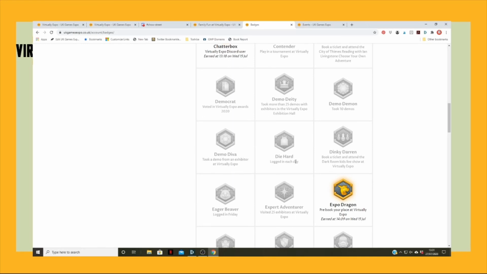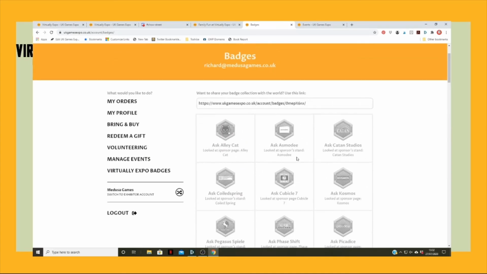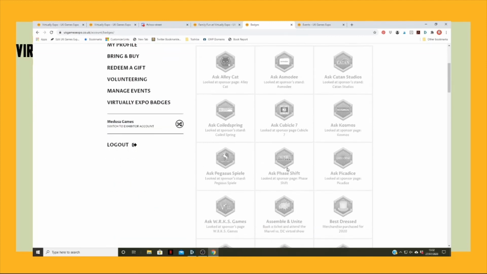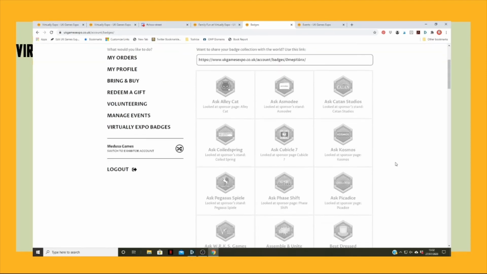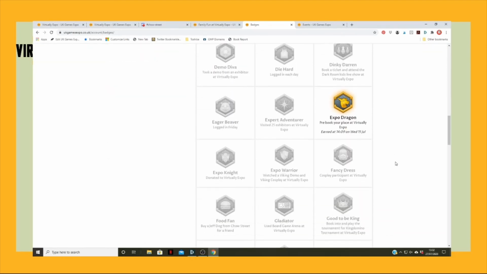There are various other badges here, such as the Die Hard by logging in every day, or the Expert Adventurer by visiting 25 exhibitors that you will collect during the weekend as you hit certain targets, if you like. And those are just a bit of fun, and you'll be able to show your trophy cabinet by sharing this link at the end of the show, or any time you want to, just to show other people what you have collected.